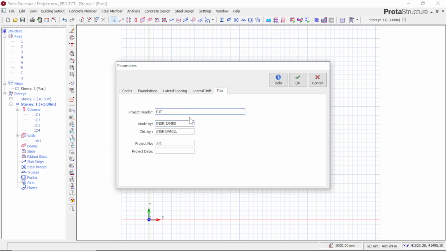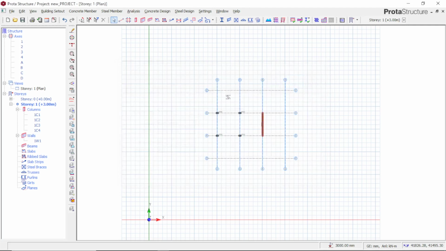You can see it's a tutorial. So when it's a real life project, you can type the date here, 2023. Okay. So and so on.